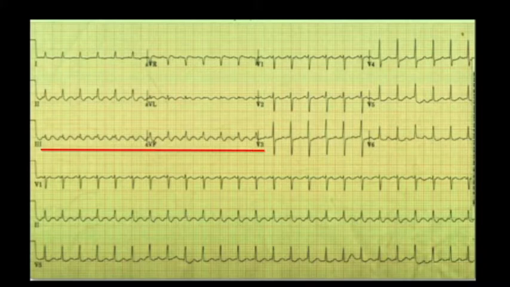The F waves reflect the circular depolarization of the atrium from a conducting pathway in the inferior aspect of the right atrium. Activation of this circuit results in atrial depolarization at a rate that is typically 300 beats per minute. Because the AV node cannot conduct at this high rate, they are conducted at a 2-to-1 ratio, resulting in a ventricular response rate of roughly, but consistently, 150 beats per minute.